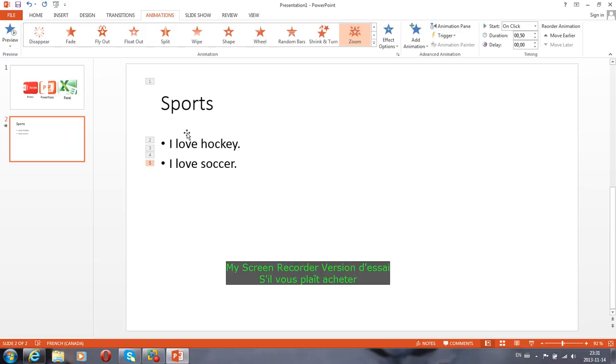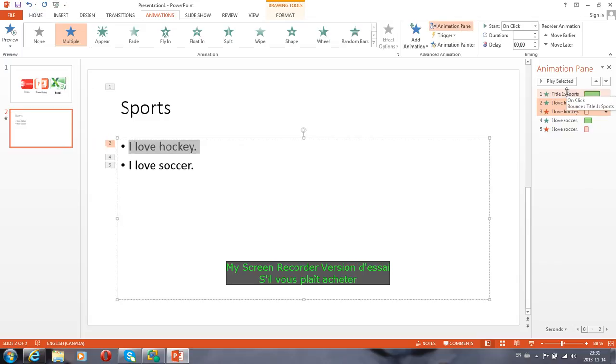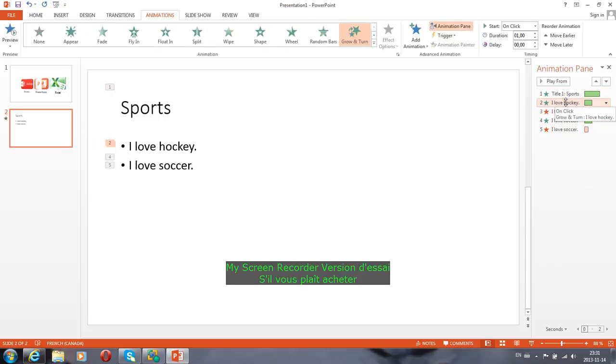Okay, now if you want to format the animation, you can select the sentence. You will click Animation Pane right here. Okay, and now for example you select the first sentence. You can change the delay, and whether it starts on click, with previous, or after previous, and the duration.